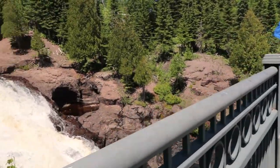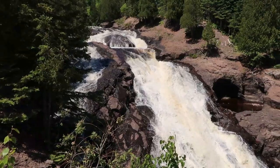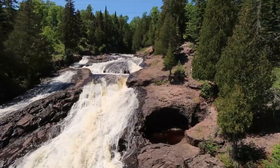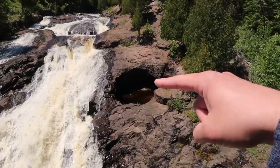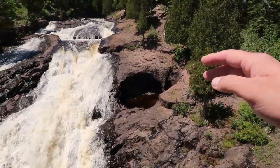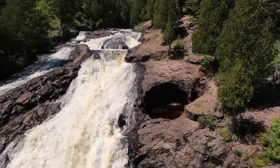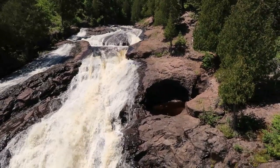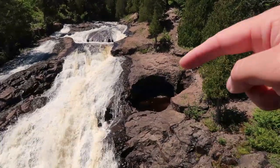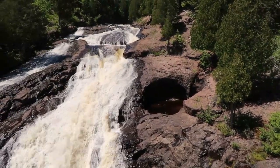Not as steep of a waterfall as the other ones we've seen on our trip. So beautiful. Something interesting here — if you look over here, this is like a natural pothole kind of a thing. Back over millennia ago when the water was higher and glaciers were up in this area, water swirled here apparently to make that nice smooth cut in the rock. It just shows how time can have an effect on anything, even rock.